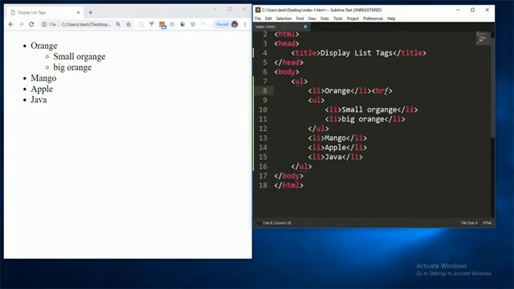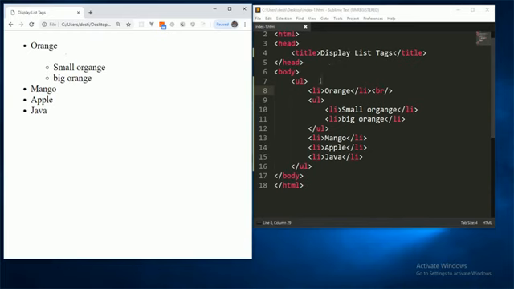And how do you know a closing tag? How do you know a self-closing element, rather? A self-closing element is an element that has a forward slash inside the tag, after the element. So the br is an example of a self-closing element. So let's save and see the effect we have on our page. When you refresh, you can see the space we have here.